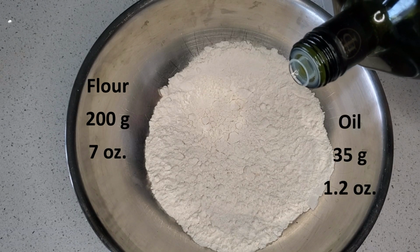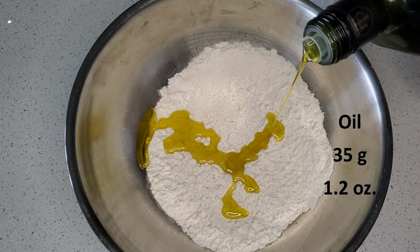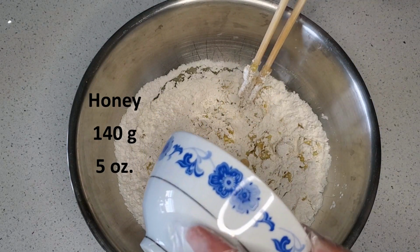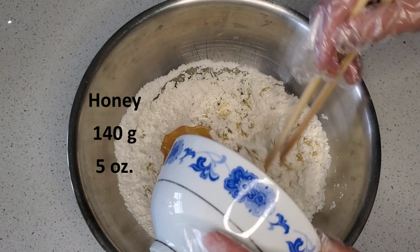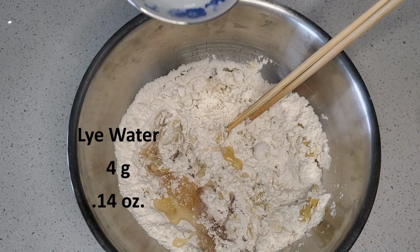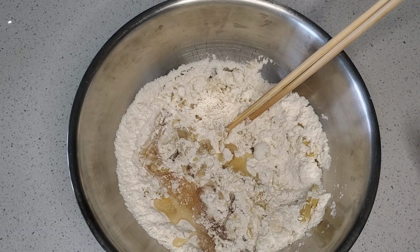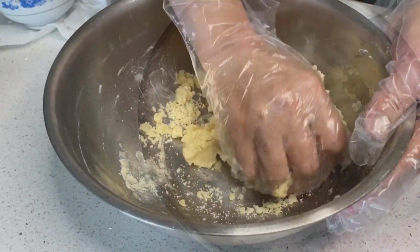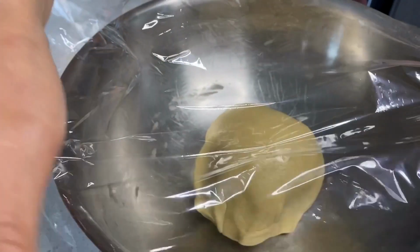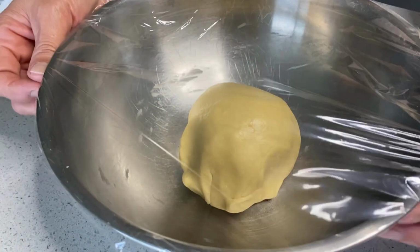Then we're going to put 200 grams or 7 ounces of flour in a large bowl. Then we're going to add 35 grams of oil or 1.2 ounces. You can give that a little bit of a stir, and then we're going to add in the 140 grams of honey, which is about 5 ounces. And then 4 grams of the lye water, which is 0.14 ounces. Then you'll mix the dough and mush it all together until it forms a nice little neat ball. Cover your dough ball with saran wrap and set it aside while you prepare the filling. You're going to want to let your dough rest for at least half an hour while you prepare your filling.